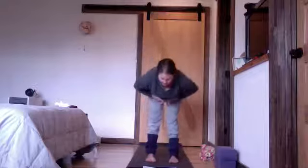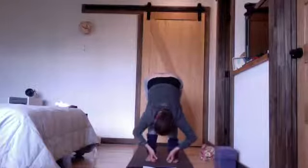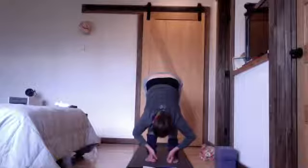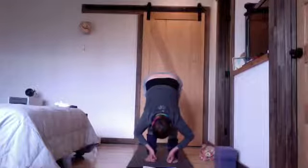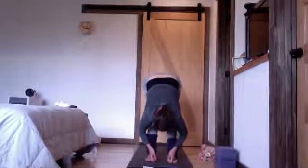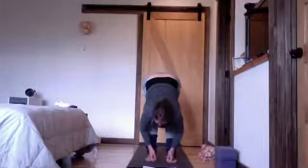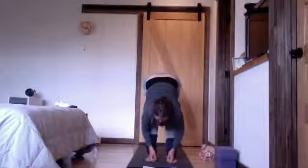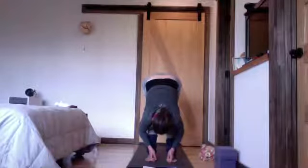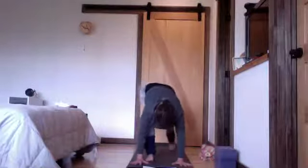Exhale to forward fold for 5 breaths. And catch your elbows, your big toes, whichever one you'd like today. Head down, belly up. Make sure you make space for your breath in each pose. Be determined, but also move your body if you feel like you can't breathe deeply, give yourself some room. Breathe out one more time. And then bend it, bring down your hands and step back your legs.